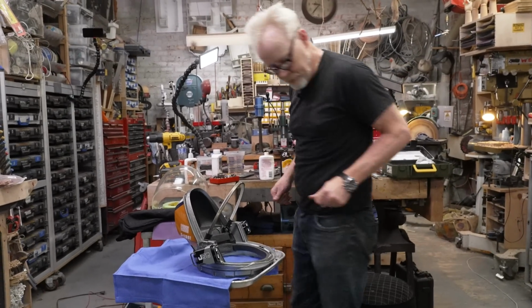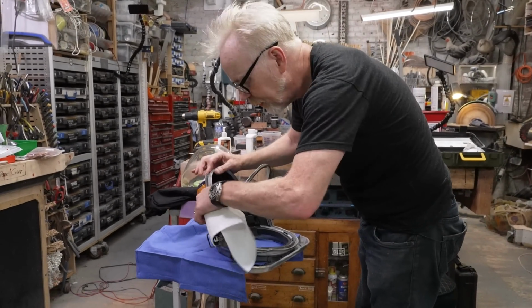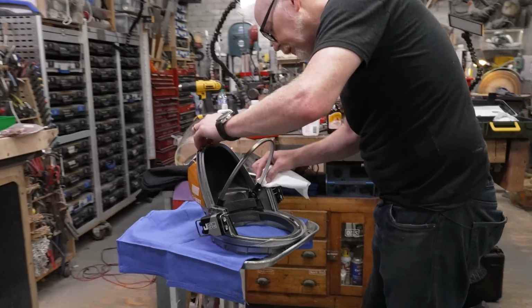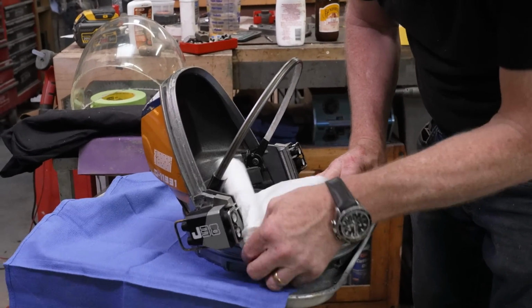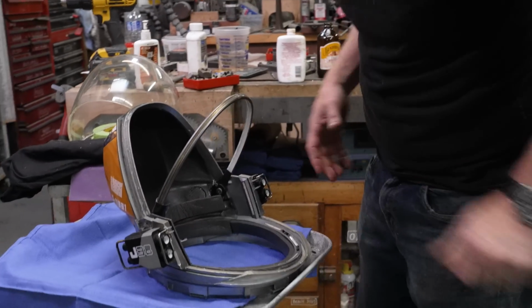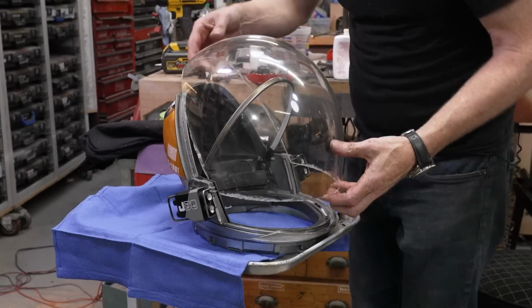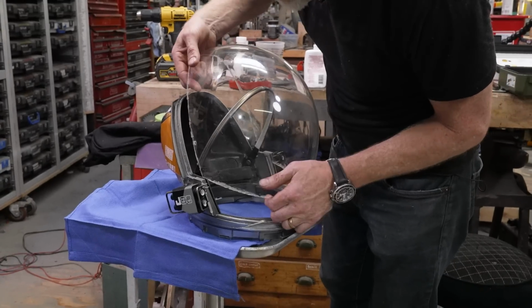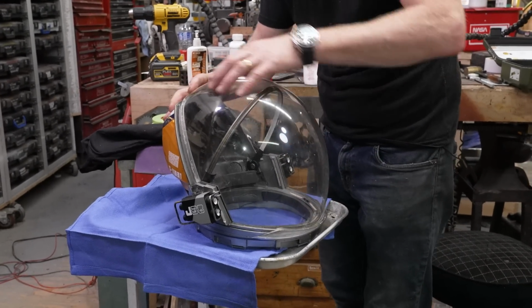Okay, I want to take care of the last bit of polishing compound if it's around this thing. Yeah, there we go. A little bit, it's like shaving cream on the ear. All right. Oh, I see, I gotcha. Yeah, it slips into that little pocket.